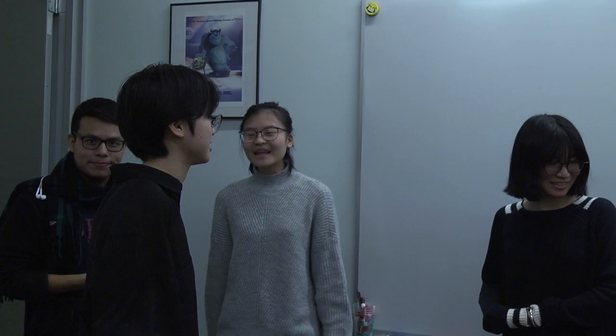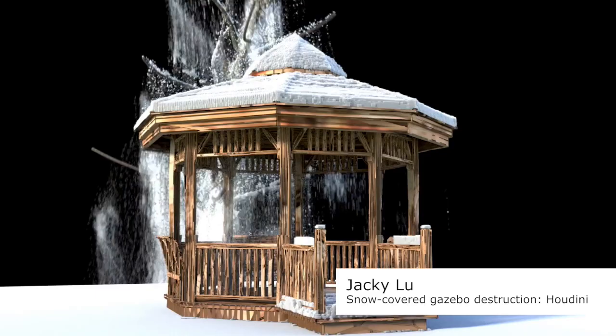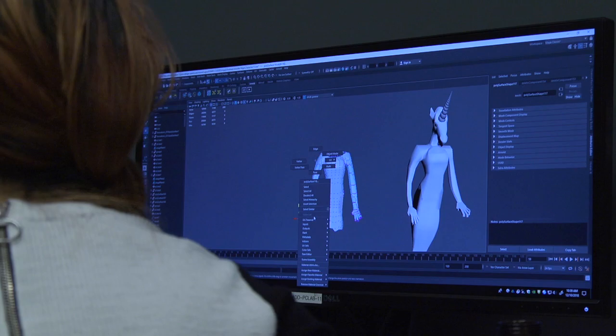One of the most interesting parts of my job is trying to help people figure out what it is they want to do. It's a gradual process of helping people discover what their skills are, what they're best at, and what they enjoy. I really like effects because what makes it interesting is: what kinds of emotion do you want to transfer via these effects? What kinds of ideas do you want to express? Right now, I think what I'd really like to do is make tools for artists to use, whether that's an animation tool, a modeling tool, or a procedural tool they can use to place assets in their film or game.